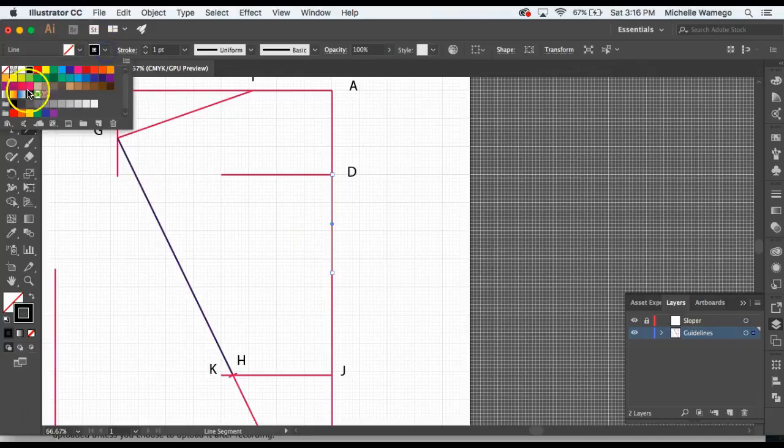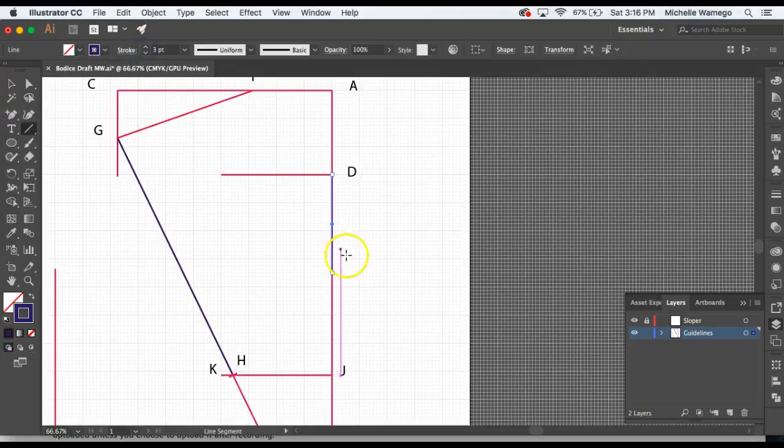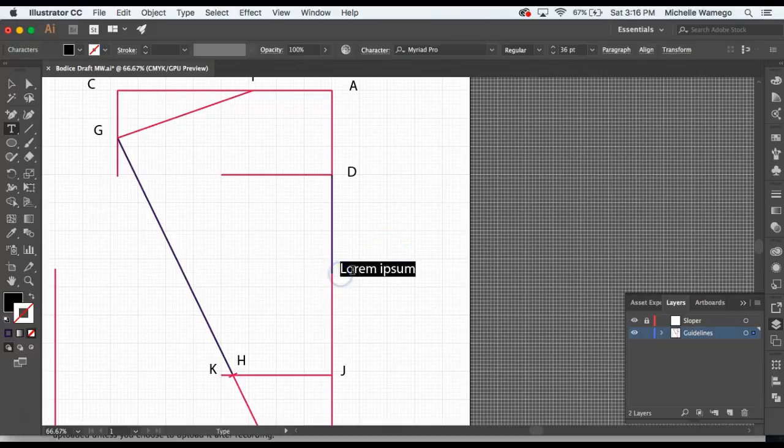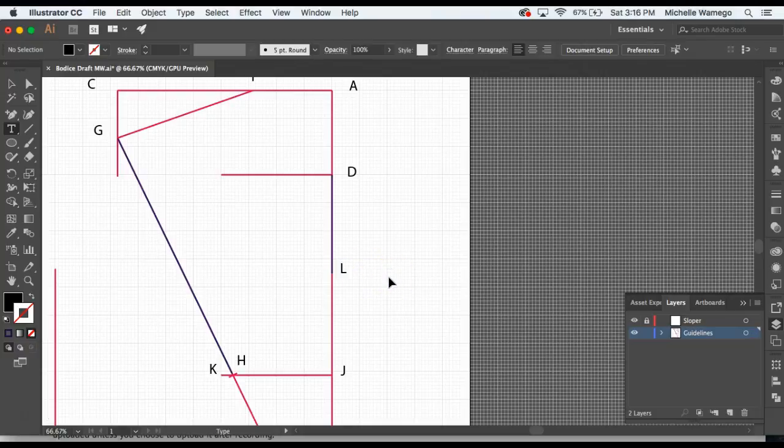And I'm going to change that to the purple. Go ahead and make it just a little bit thicker. And this will be our point L. Now from L over to our armhole, L to M is going to be across the chest.